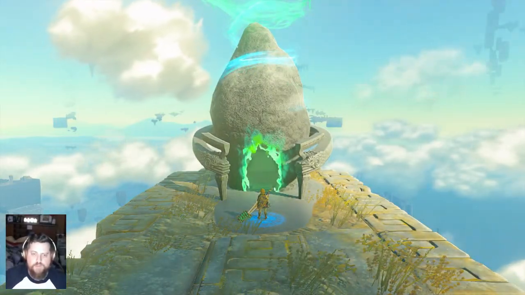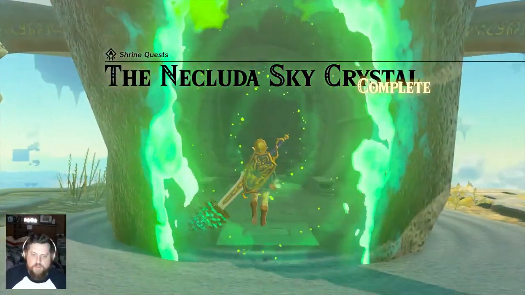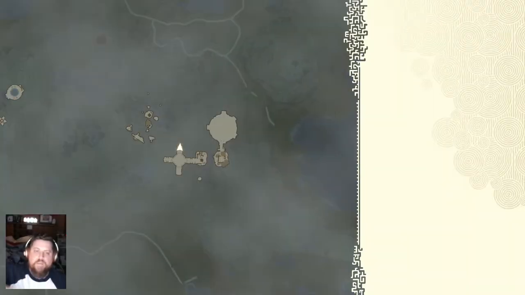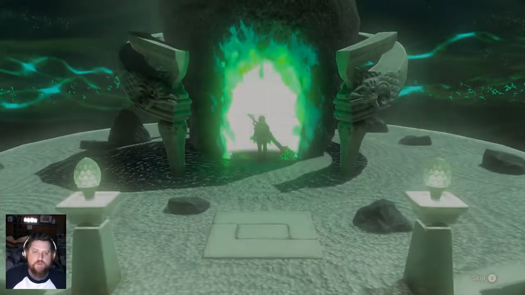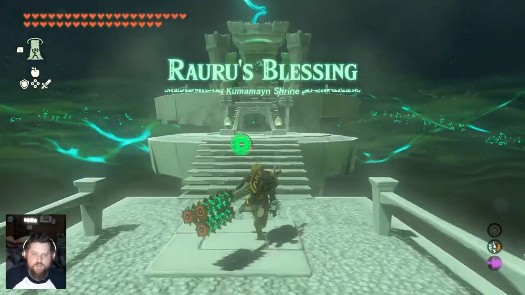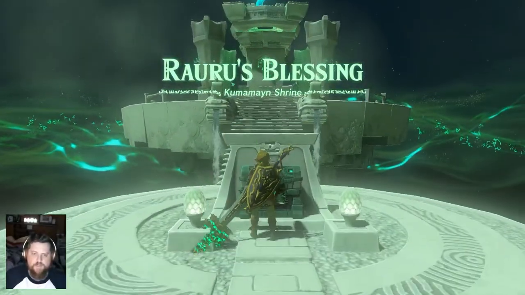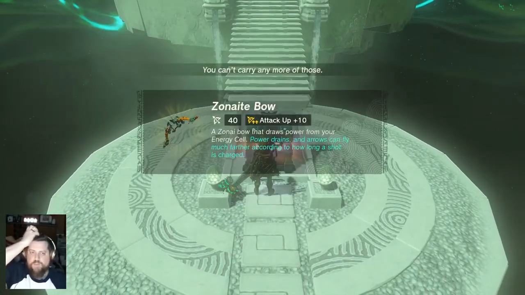Last shrine. Let's get it. Let's do this. Curious if this is going to be another freebie or if this is going to be one that I actually have to earn. We're going to find out here in just a moment. It's a freebie. That's okay. We had to fight the construct to get it, so I'm not complaining at all. We went out on a good fight. We had a nice one.